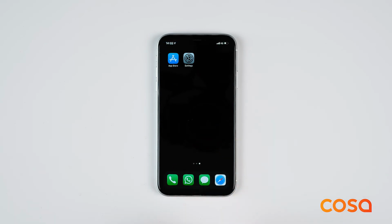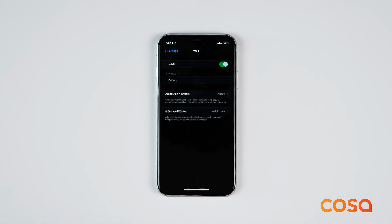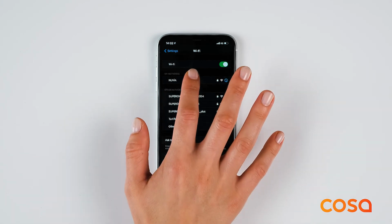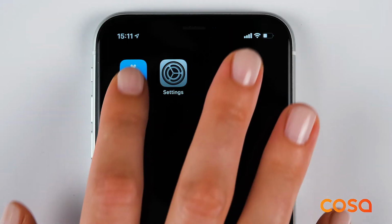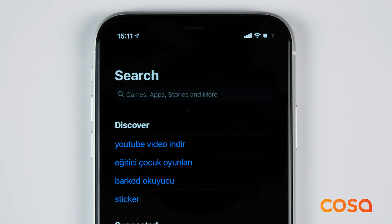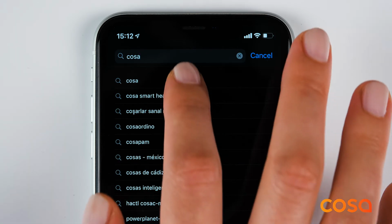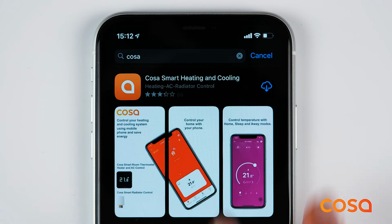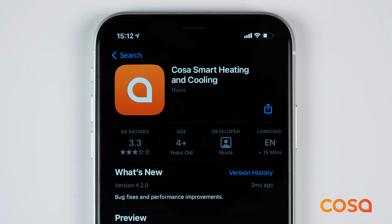Cosa should be connected to a Wi-Fi network to be controlled from mobile phones. It will be sufficient to connect one of the Cosa devices to the internet. If Cosa smart thermostat is used with a battery, the internet connection must be made from the Cosa wireless heater control unit. If the Cosa smart thermostat is used with a 5-volt adapter, it is suggested to complete the internet connection using the closest device to your modem.